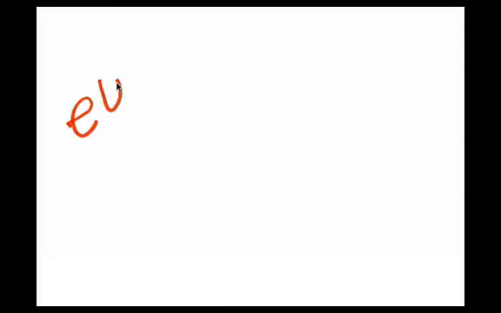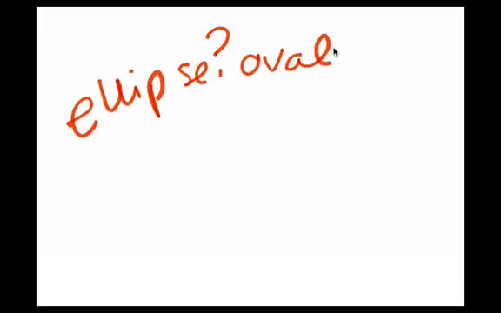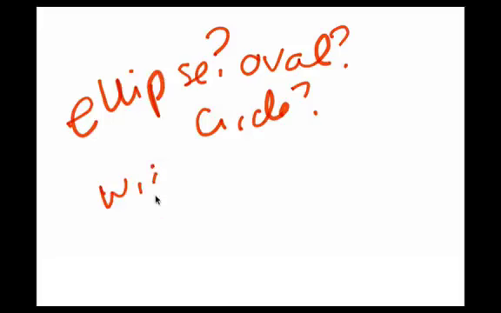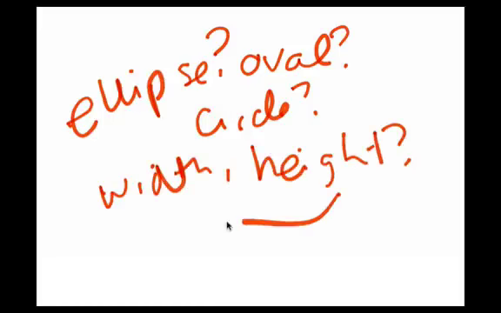Okay, so you've made a few programs. You might be wondering, how on earth am I supposed to remember all of these commands? Is it oval or circle or ellipse? Is it width and height or is it height then width? Do I have to memorize all of this? Thankfully, no. That's what the computer is for.